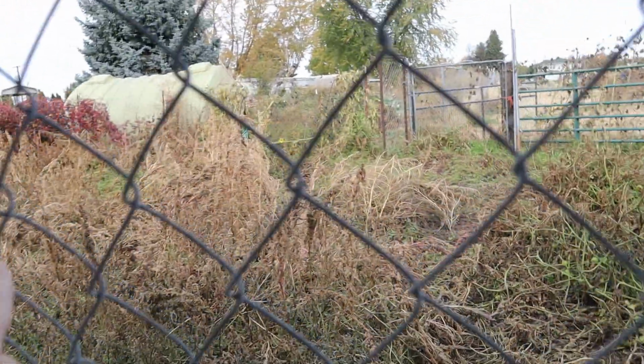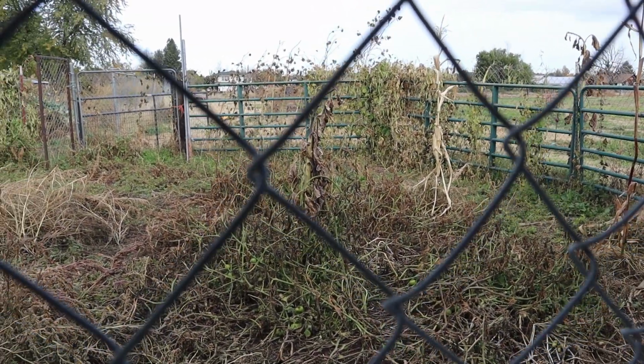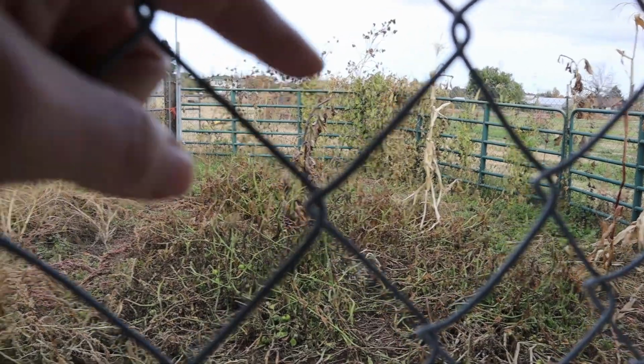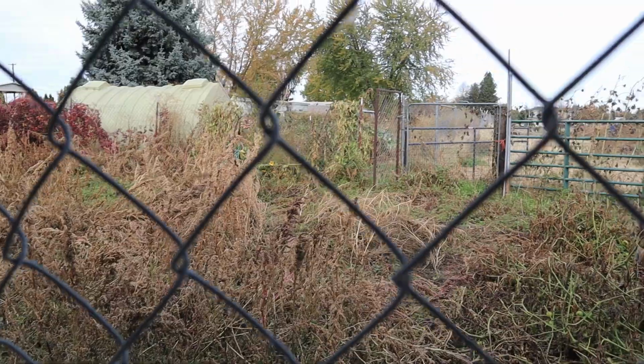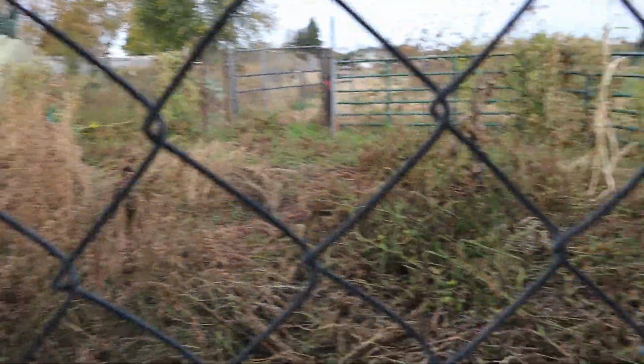I am gonna open this gate over here and just open this part of the chicken run back up to the chickens. My garden in here is done for. I need to pick the beans over there on that fence line, and then some over there before I let them in. But they'll get this area nice and cleaned up again.